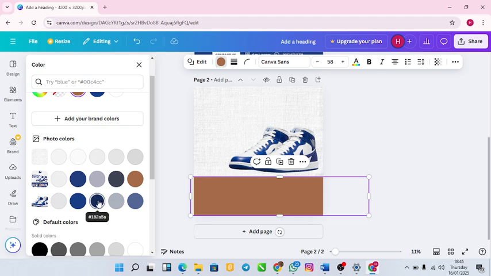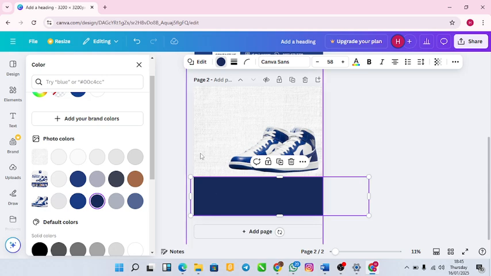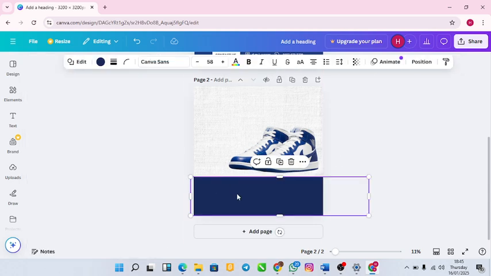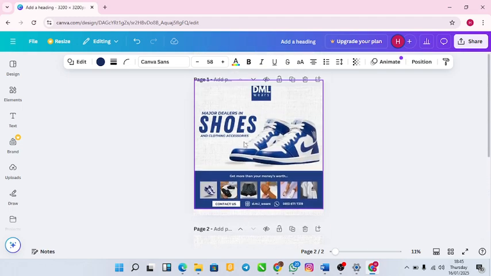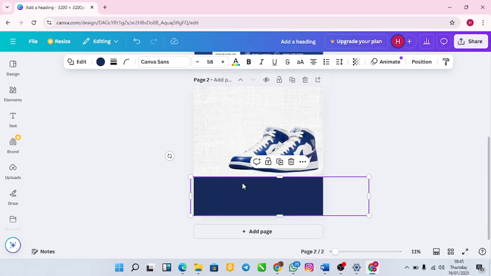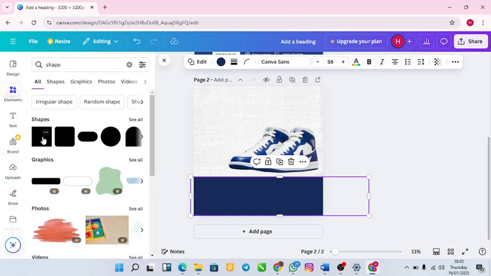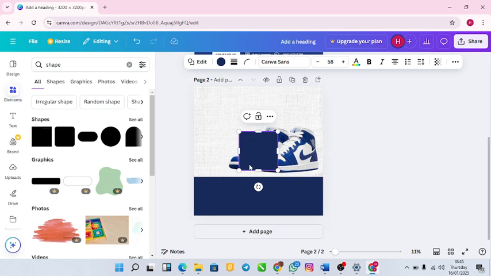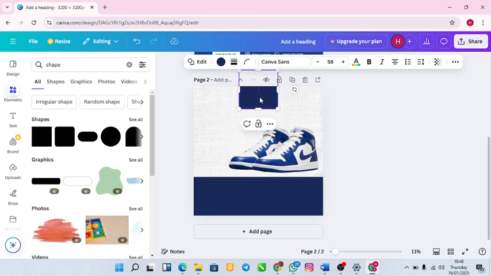So now this is the color I want to use. Do we get that? Now I have the color here. Now I still need another shape. If you look at the flyer again, what are we going to bring? This. Now you just work with joy. That's one thing about design. So I go back to elements again. I bring in the shape. You should know how to bring in the shape now. Now can you see, by default it brings the color I already picked. That is how Canva works. So I bring it in here, I put it, and you can reshape it.